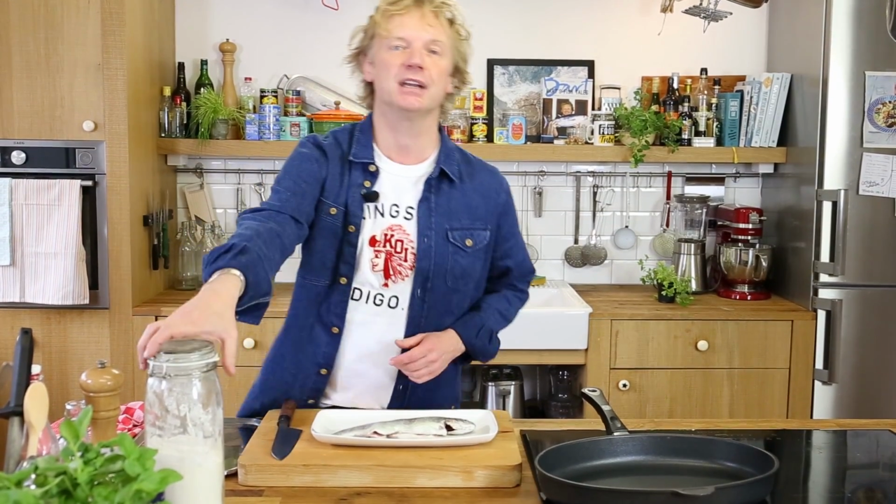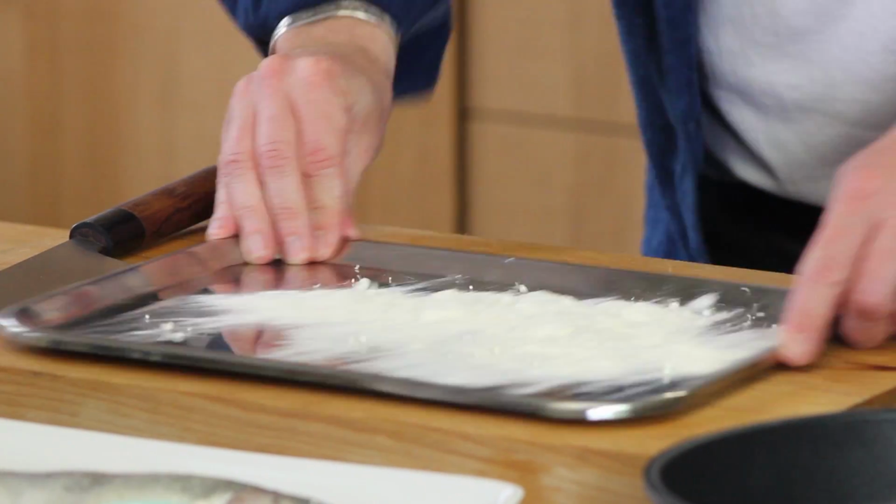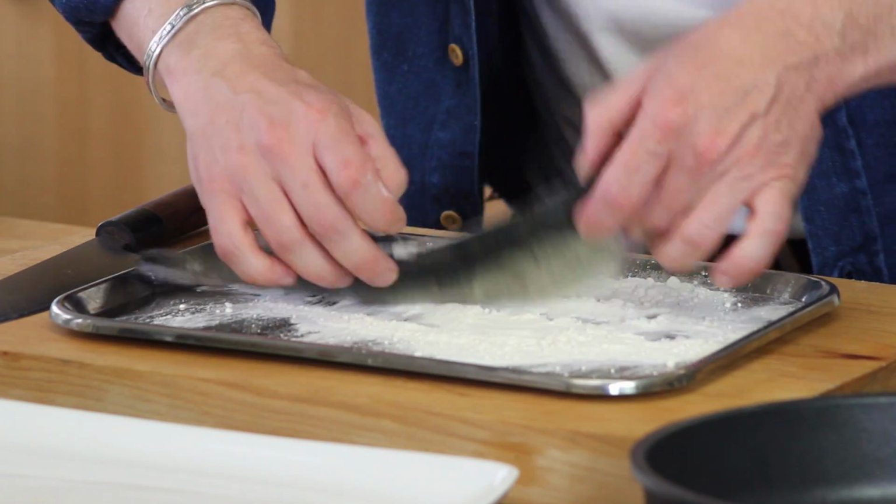Okay, first step, bring in some flour. I'm not going to clean the fish from the outside because there's a lot of protein on it. And this protein makes sure if you're going to pan fry it, you get a really crispy skin. Especially if you add some extra flour on it.